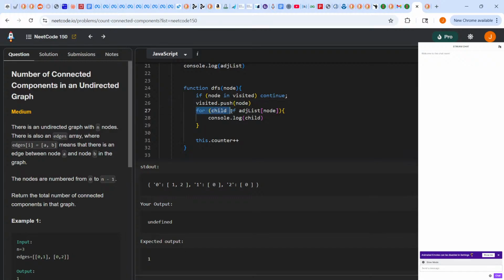For the child of the adjacency list node, yes, we could console log it, but ideally we're going to run DFS on it. DFS child. When we run DFS on all the children, essentially we're just going to visit it.